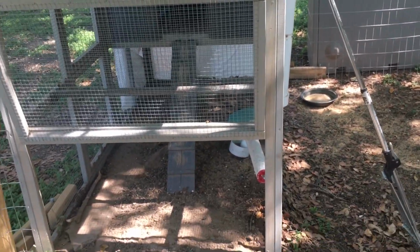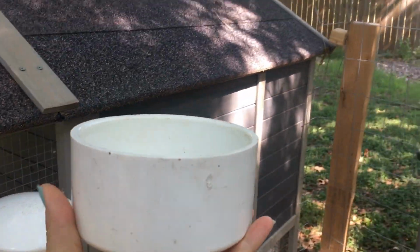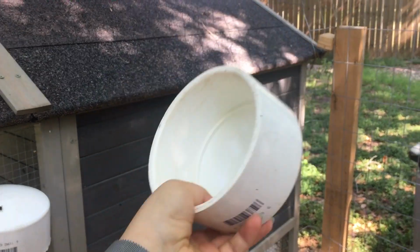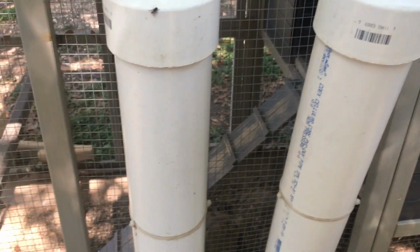Yeah, I was wrong. I came out the next morning, and that bowl, let me grab one of these other ones so you can see the perspective. It holds a decent amount of food. It's one of these. I mean, you can see on my hand, it's huge. It was completely full of water. I'm like, oh, expletive, expletive, expletive. So not only is all of that food ruined, but now I've got to crawl in here.